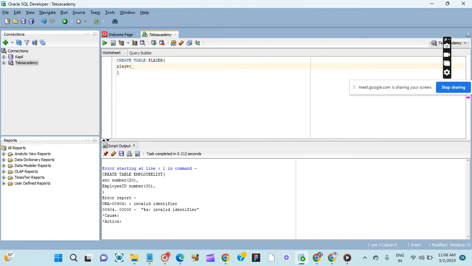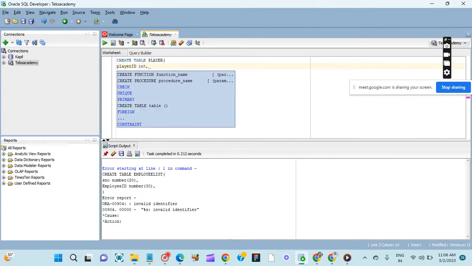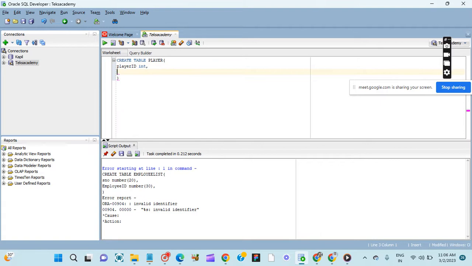So player ID. Player ID is an integer, whether they are using 5 digits or 10 digits, it is represented by one int. Then player has first name, sorry, first name, and varchar. Use varchar. We'll know the fundamentals.